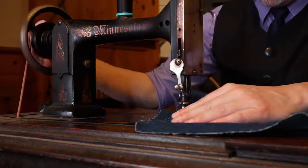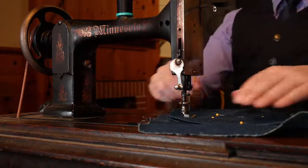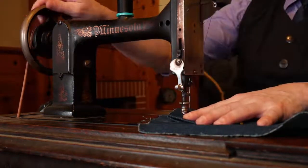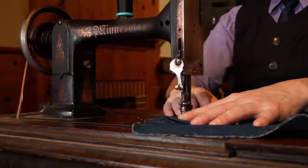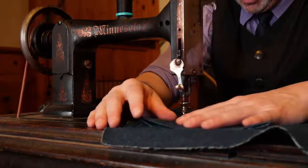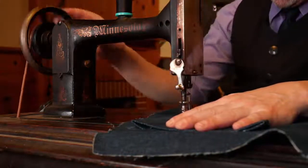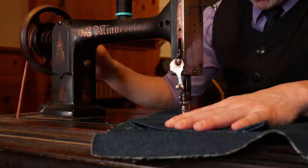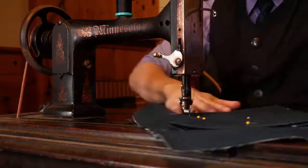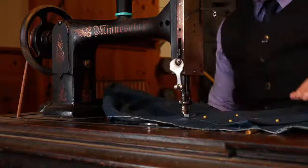Started. Yeah. Time for some treadle action. Around the corner. Boom.